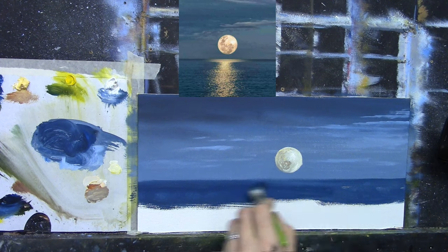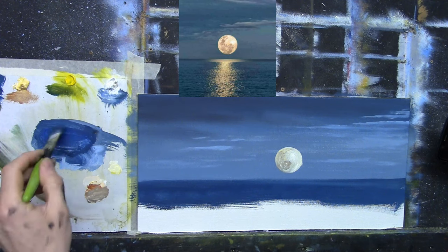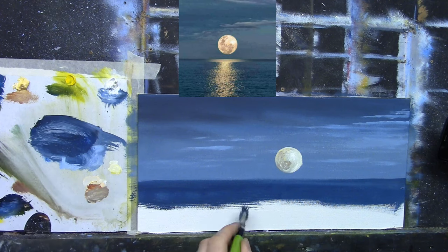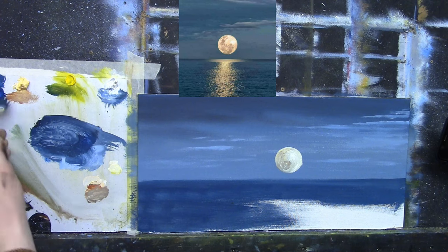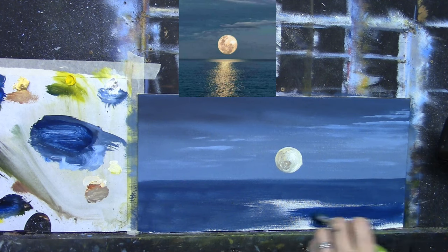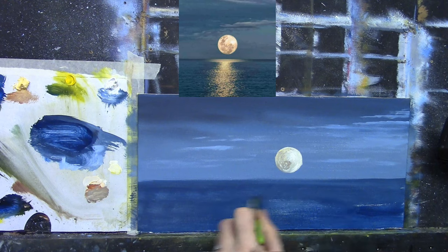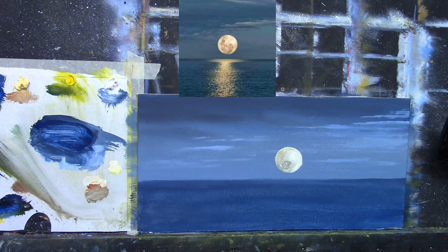Now I'm using very watery thin paint for this because my canvas is very dry, as I said earlier. But if your canvas is not very dry, you can just use a little, okay? Just a little paint. Now I need to get more phthalo blue. One of my favourite colours, phthalo blue. There we go. Plenty of it. Let me get some more of that. Phthalo blue. A little black. So now you can see we have a nice simple ocean there, don't we?